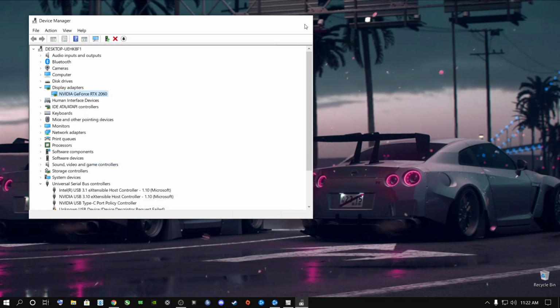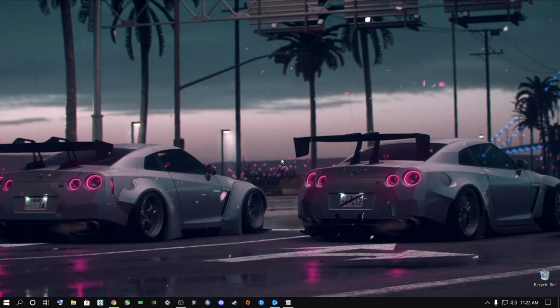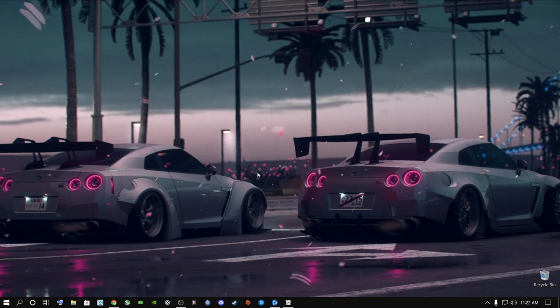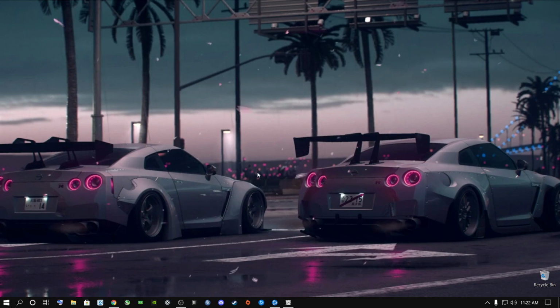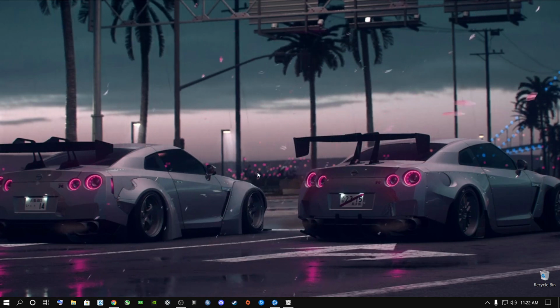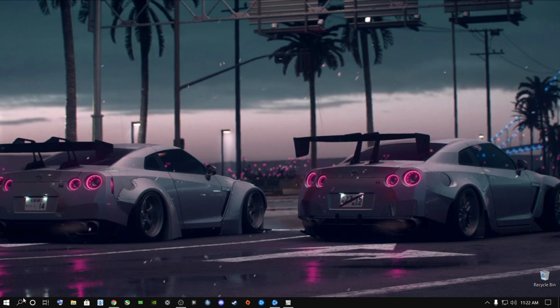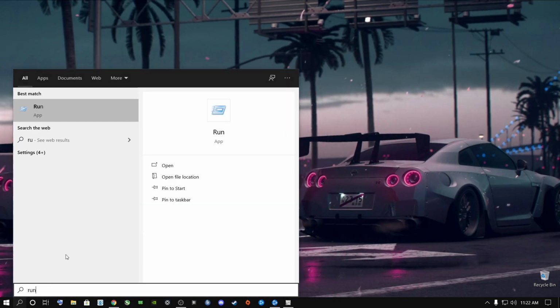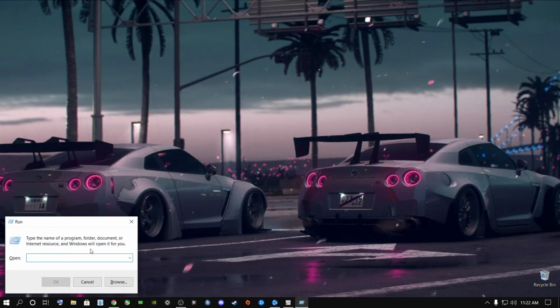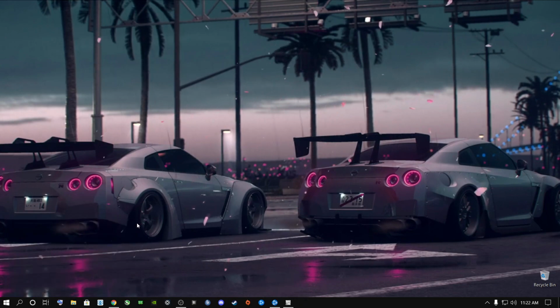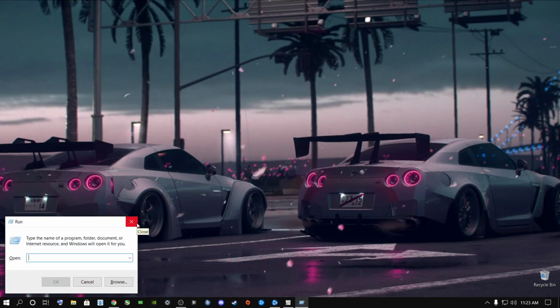Alright, so once you're done with that, I'm going to show you a tip that you can do to help you get just better overall experience in Warzone. So every time before you go into Warzone, before you go and play this game or any other game, but especially Warzone, do this. Go to the search button over here at the bottom and type in run. Okay? There's the easier way of doing this. Just press the Windows key and R, and it will bring up the run tab for you.